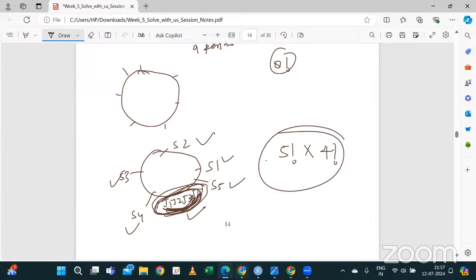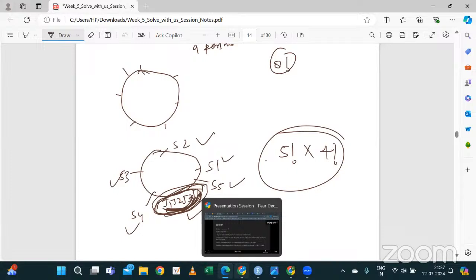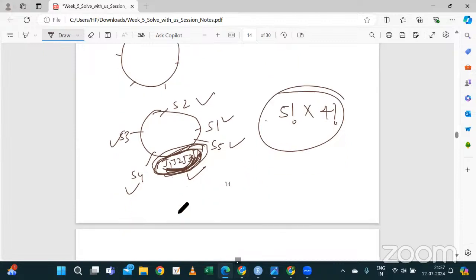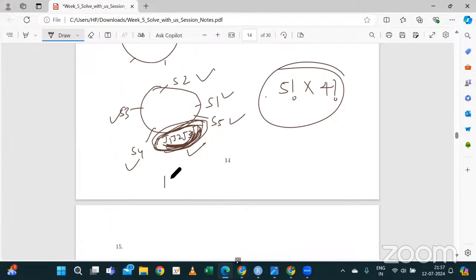Sir, while arranging the 4 juniors among themselves, why don't we use n minus 1 again? No, they are a single block, sitting together among themselves. Suppose they are sitting J1, J2, J3, J4, together. It's not like J1 is here, J2 is there, J3 somewhere else. You can arrange among them, and it's not about circular, it's linear. Okay, sir. Thank you.